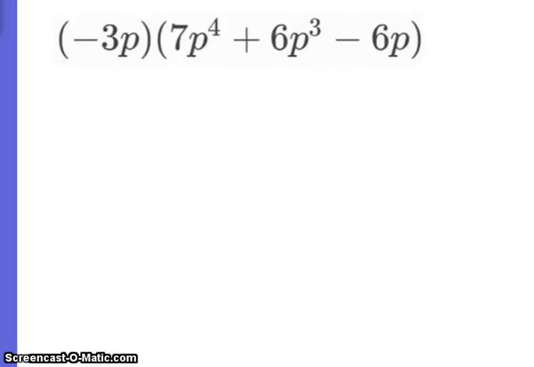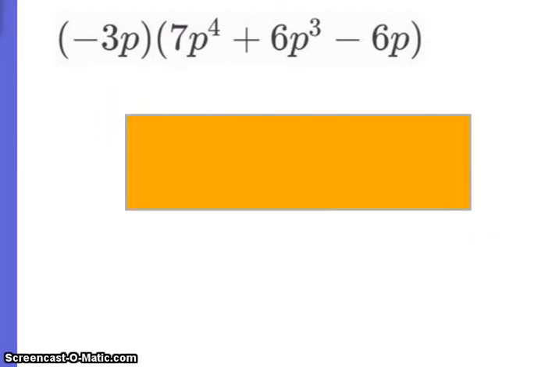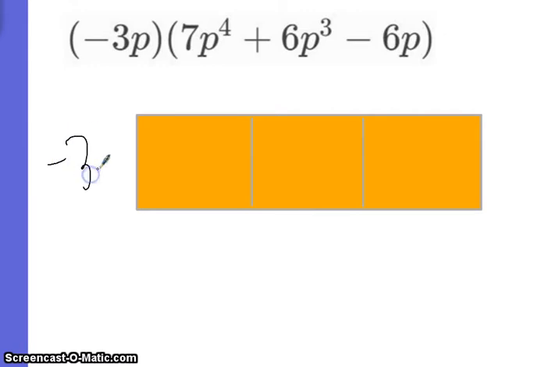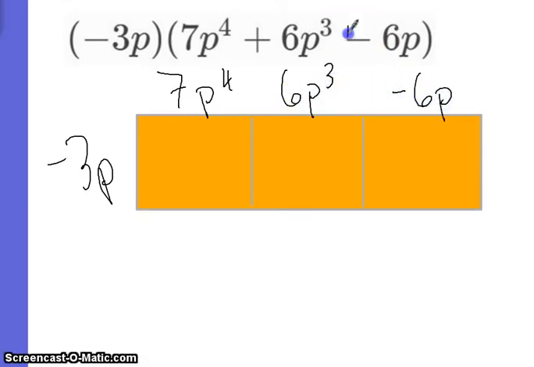So when I set this up, I tried to do a couple that were similar together so that you get a sense that everything is making sense. And then we'll start doing more difficult stuff as we go. So I put room for the monomial to go on the side, and then this trinomial I'm going to put on the top, which is why I left room for 3 spots. And negative 6p. Please do always bring the sign with it, so the negative 6p, all that stuff goes here.